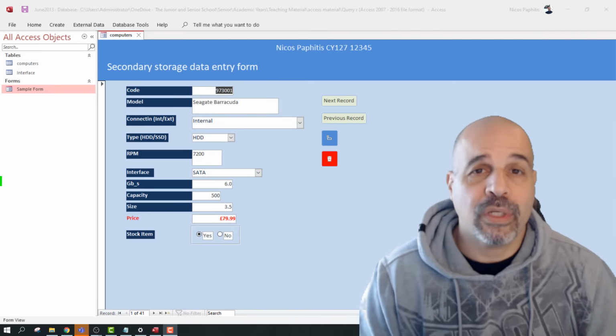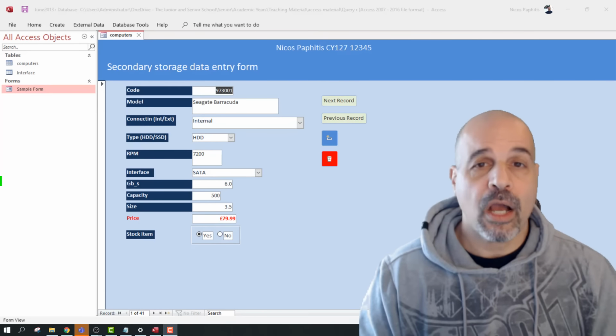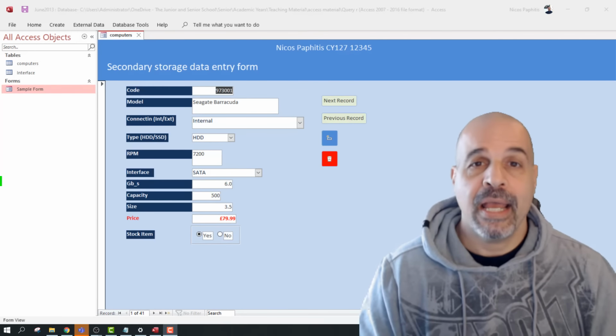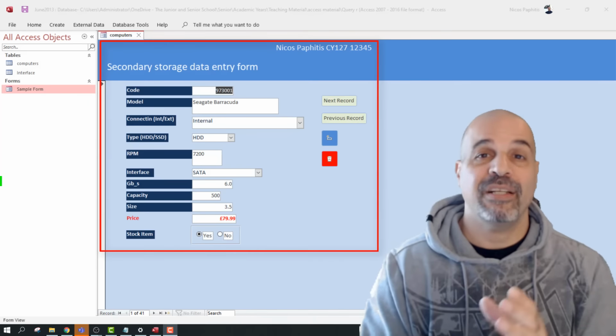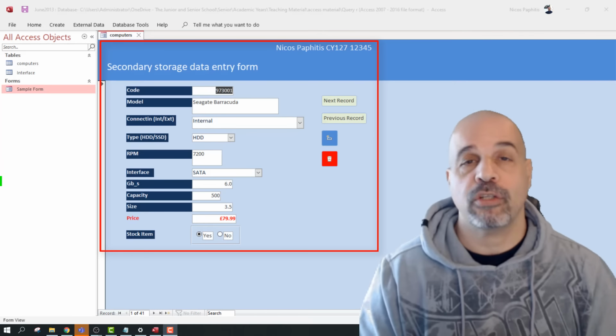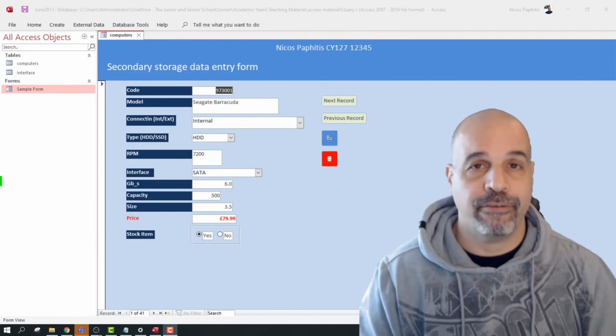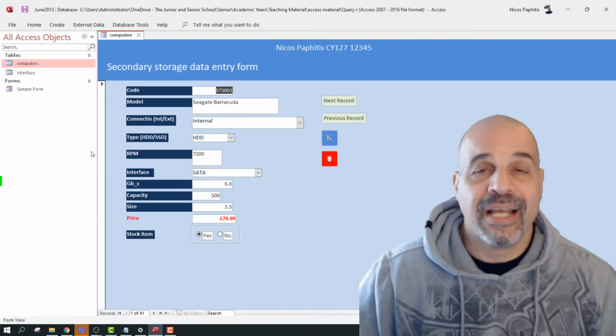So today, what is it that we're doing? Well, essentially, I thought I'd start the other way around today, and I've got a sample form, which is basically what we're going to be creating together. And I thought I'd show you what the end product would look like first. So what is a data entry form and how do we use them?